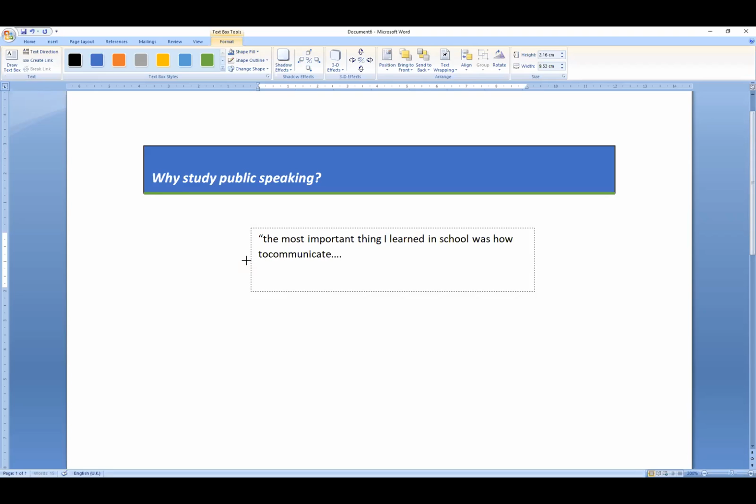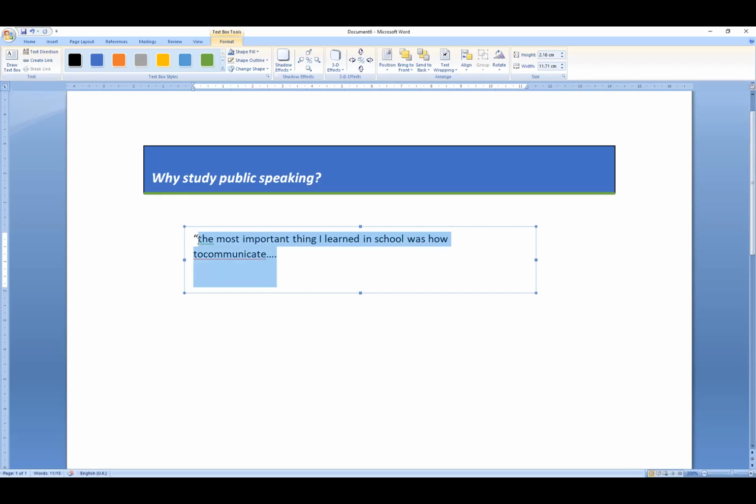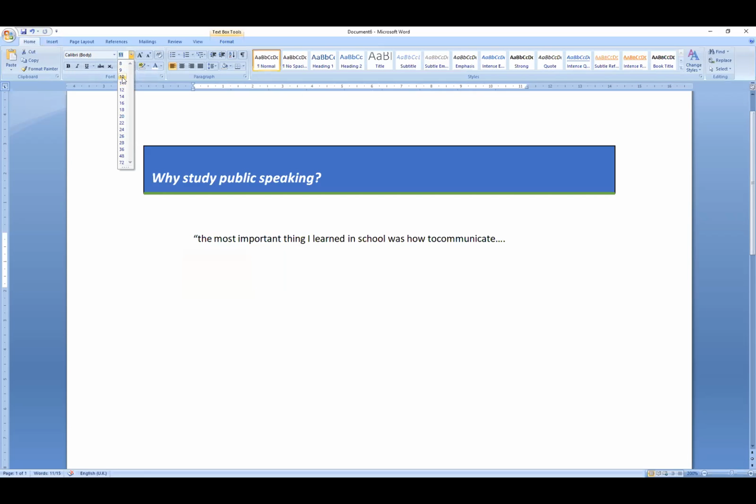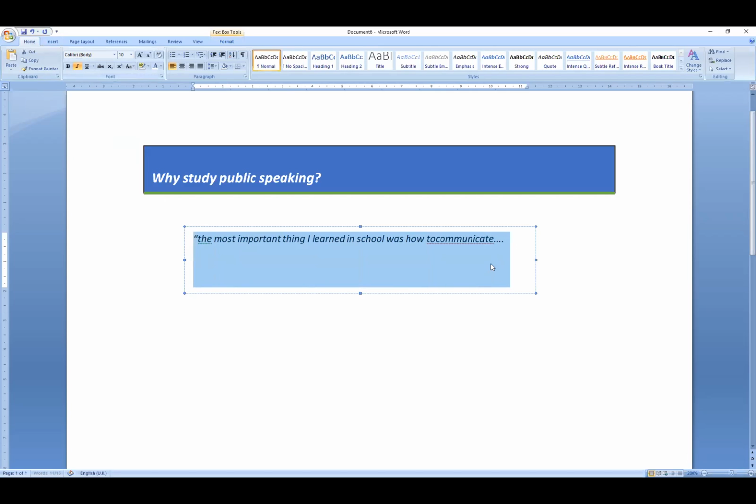So we can go ahead and increase this a bit. Okay, still not enough. Still not enough. Let's reduce the font size to say 10. Okay, that's enough now. And all that has to be italics like so.